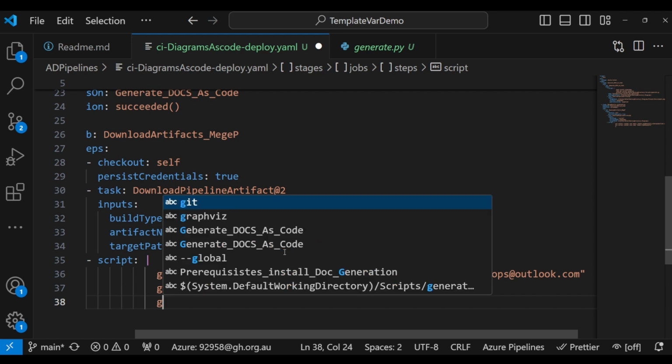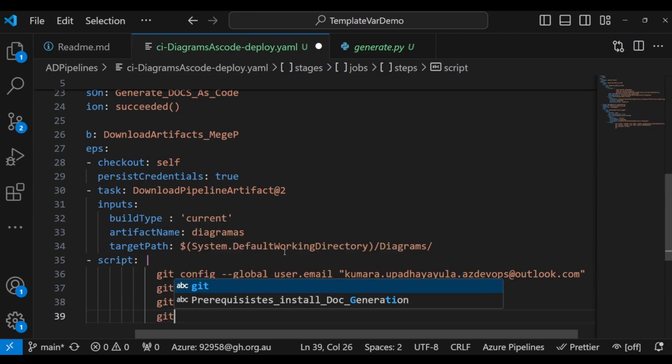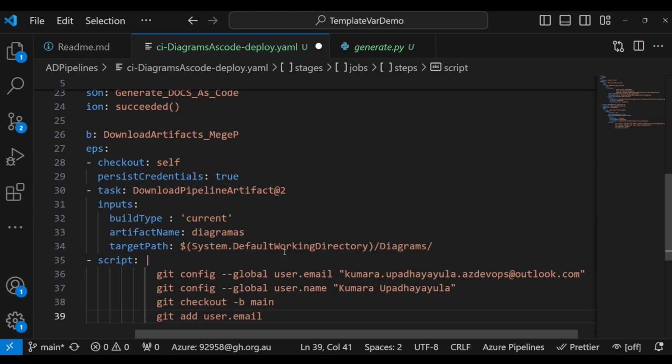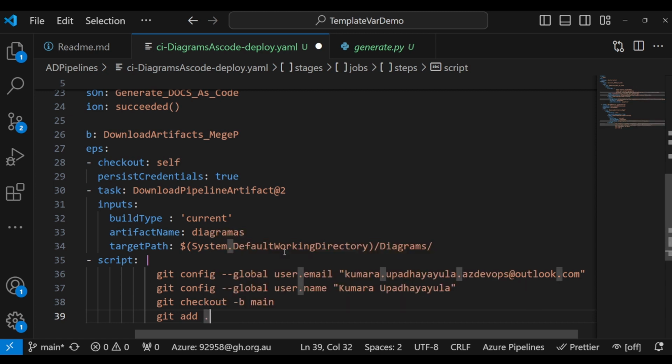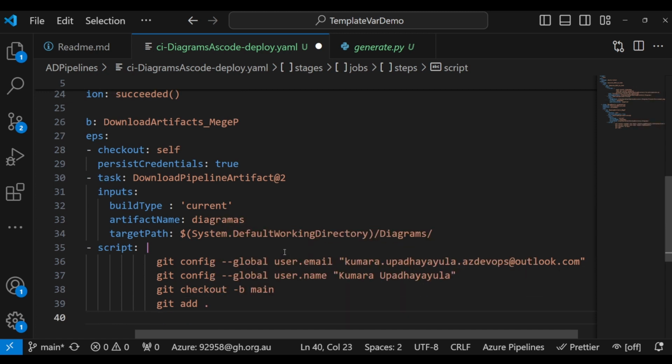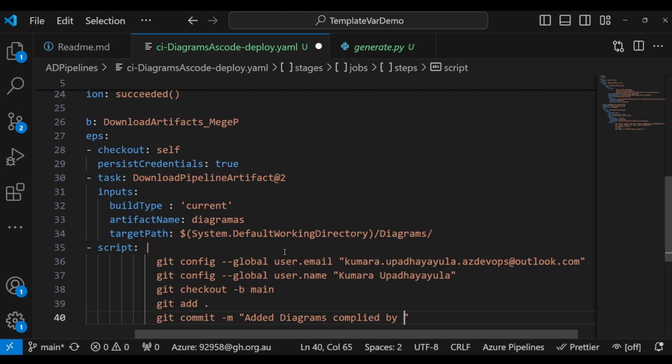And the next part is I am going to be checking out the main branch, and adding everything in my current directory. After adding everything into my current directory, I am committing it: added diagrams compiled by pipeline.